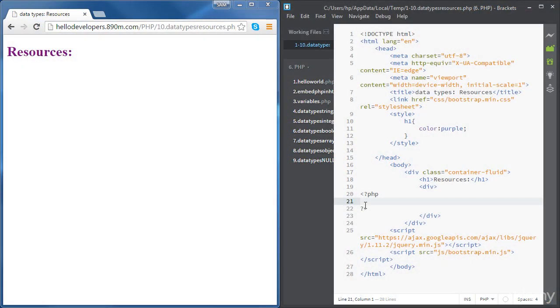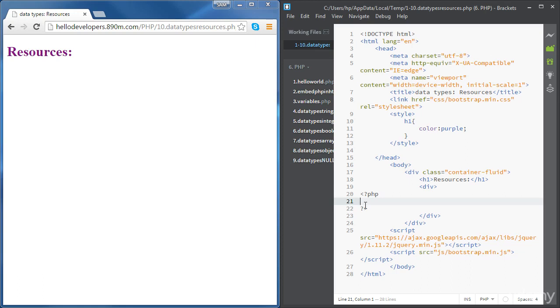In this video, we're going to cover another type of PHP data. It's called resources. So a resource is a variable which is going to hold a reference to an external resource. So as an example, if you open a file using PHP, you can define a variable of type resource. This variable is going to refer to the open file, and we're going to use that variable to extract data from the file, for example, read the file, or even write on the file.